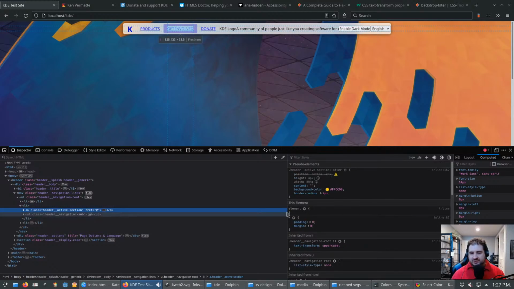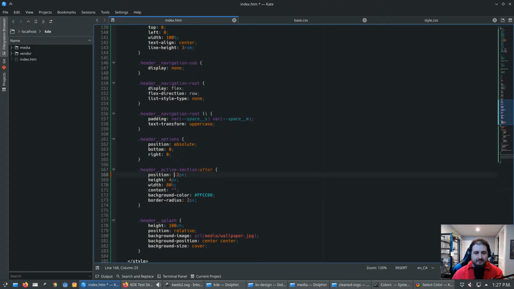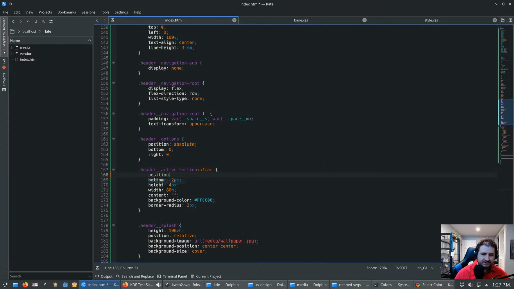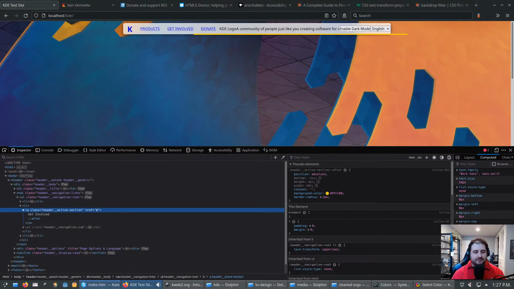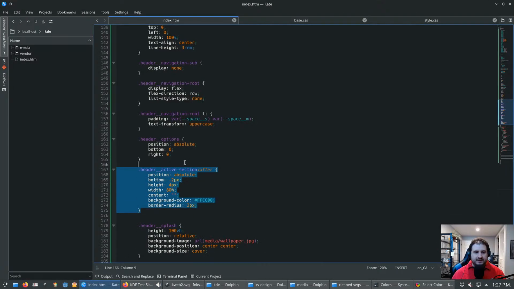So we want to actually check this. Position, bottom. Oh, wait. And then position absolute. That's what I meant. Oh, there we go. Get involved. Now we have to go header active section.